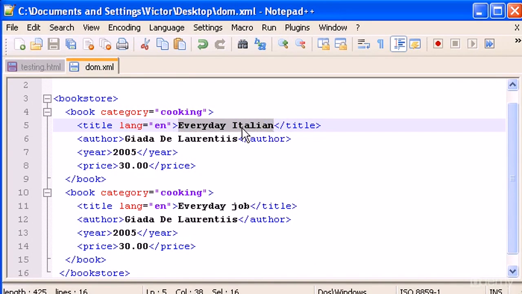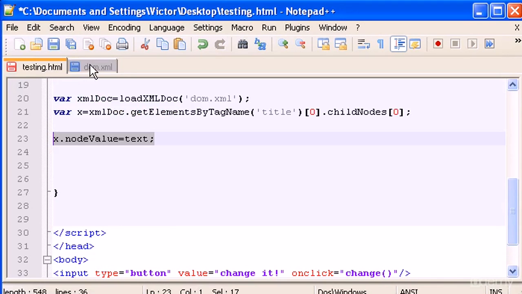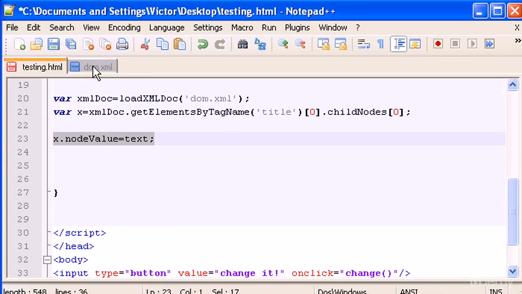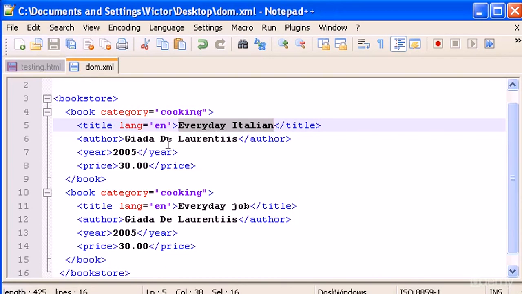Now to prove that I really changed the element title, I'm going to try to change Everyday Italian to whatever I want. I'm going to use code that we already did in the last video that will loop through the titles in the file and output them all in the web page.